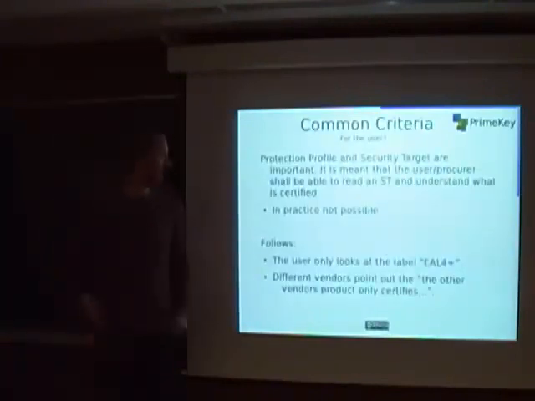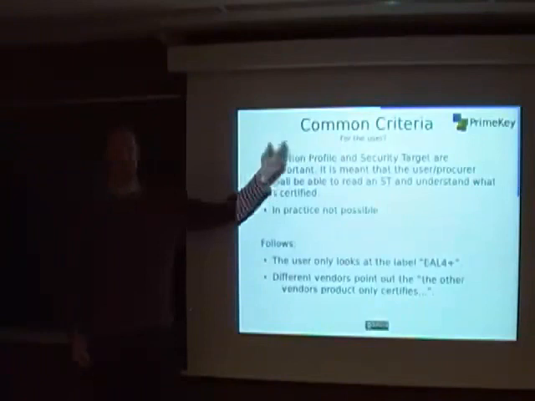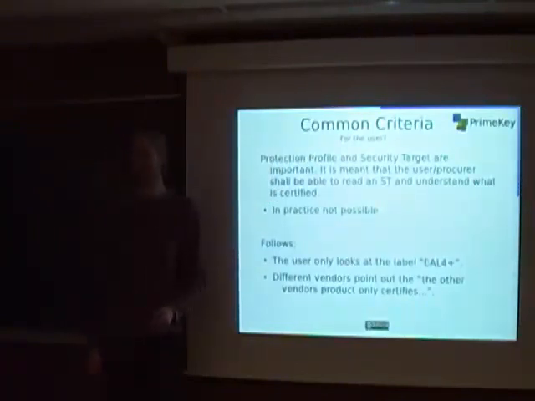And the key with that is that these protection profiles and security targets are, I would say, one issue with Common Criteria. In this standard it's supposed that the user should be able to read a protection profile or a security target and make some kind of judgment. Is this product evaluated to what I want, or have they just evaluated the functions that I'm not interested in? But of course, these documents are way too complex for any normal user, even a government, I would say, to read today. So in practice, it's not possible. They just check, oh, it's EAL 4+, so it must be good.